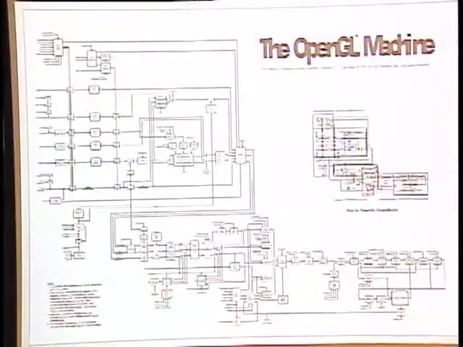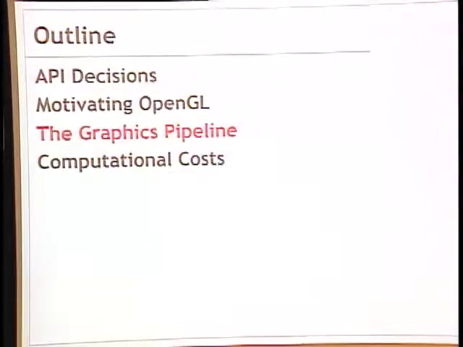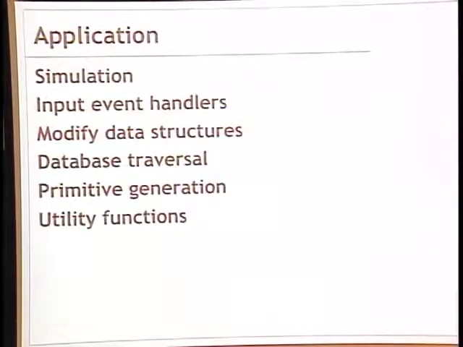Now I'm going to talk about what actually happens in each stage. I've got pictures now, so these are kind of cool animations. First, what happens in the application stage of the pipeline? Application is what runs on the CPU. This is usually some sort of simulation that's going on. I always say that often the simulation is people running around shooting each other, but that's a perfectly legitimate simulation. So what happens in the application? Input events, like you moving your mouse around or using the keyboard, are handled in the application.